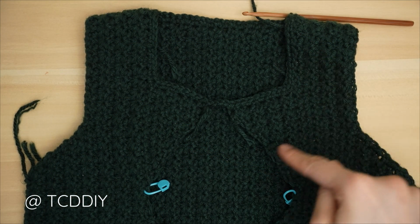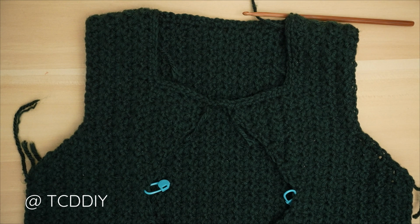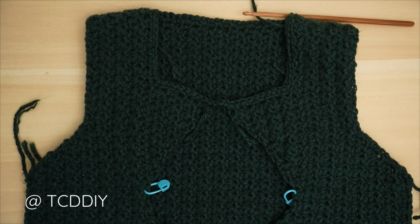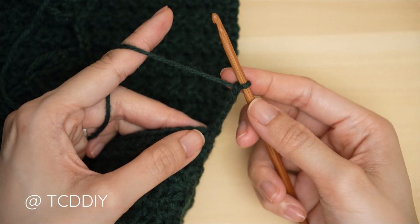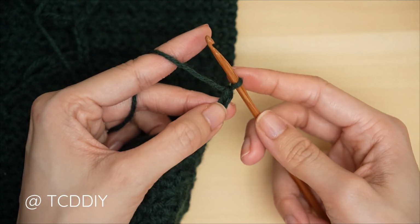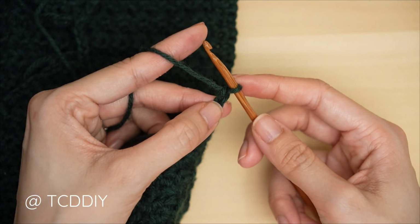So now that our single crochet row is completed, we're now going to make a chain the length that we'd like for the collar to be. I'd like for mine to be just about 1 inch or 2 centimeters, so I'm going to start by making a chain 6. So now that our chain's completed, we're going to block off that last chain and do a chain 1. Now that chain 1 doesn't count as a stitch, that's our turning chain.